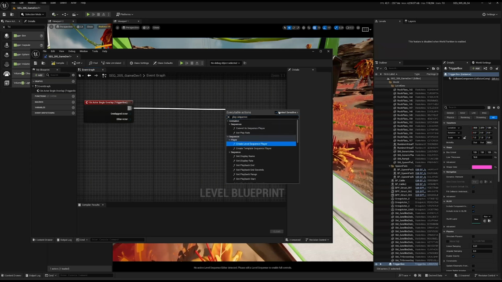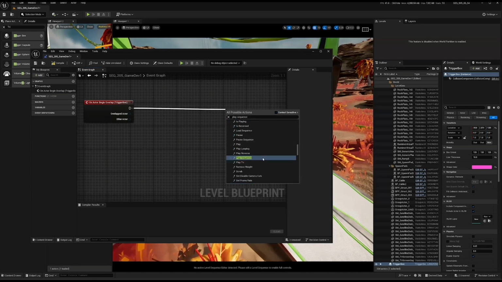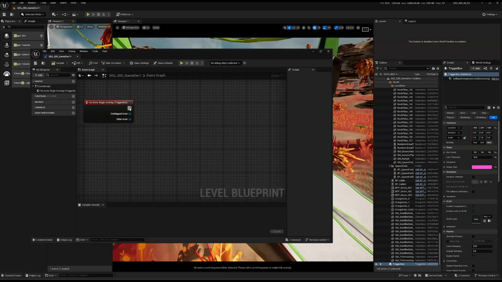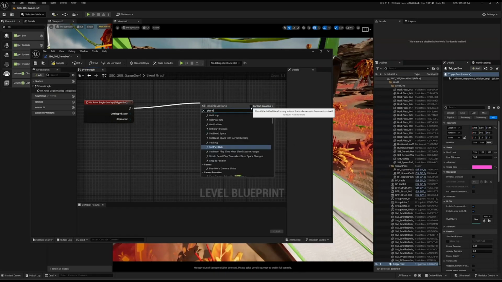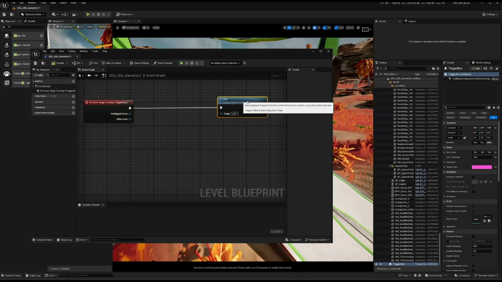And the reason for that is the default is context sensitive. Context sensitive is essentially reading whatever your input is, so this incoming on actor begin overlap, and asking what are the common things that are used for this? And that's what it's going to show you. So if we turn this off, you'll see we start getting a lot more things, okay? So we're going to turn off context sensitive, and the thing we're looking for is play. And it's going to say target is movie sequence player. So it should just be drag off here, context sensitive, play, sequence, and we're just going to do this play. Okay, so it is play. Target is movie scene sequence player.